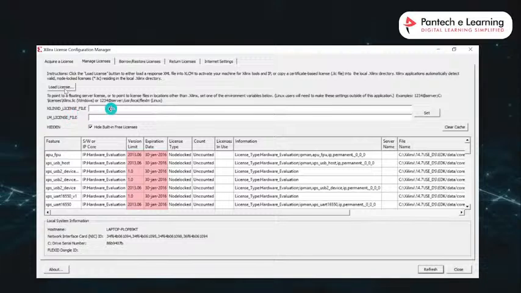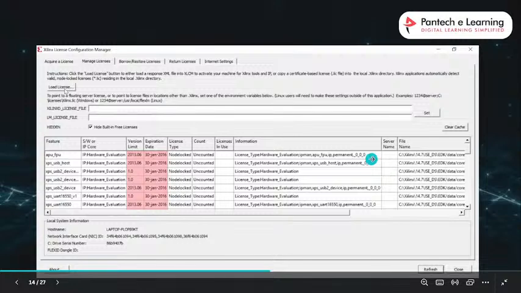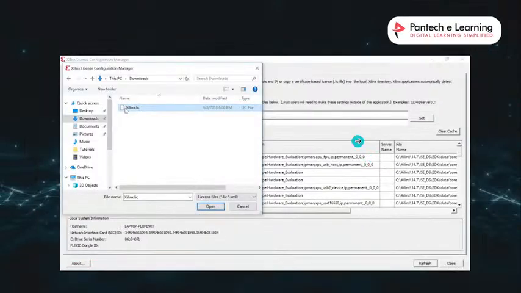Just click on it, copy the path and the license file, and copy that file to the current directory. And then in this space we have to choose the license file. Just click on it, and some pop-up windows open, choose the license file, and then finally give set and click on the set icon, and then you can successfully install the license like this only.